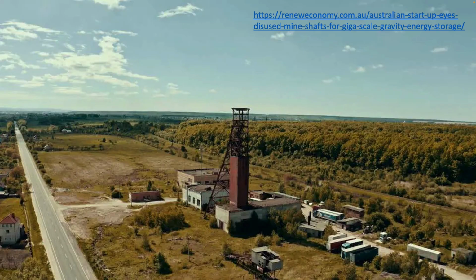energy. And there is a company in Australia planning to do this with mine shafts. Basically, there are a lot of disused mines around Australia, and they generally have a large vertical hole in the ground, often going down nearly a kilometre, which was where they originally shipped the miners in and the minerals out. And these are often very nice holes, well lined with concrete and vertical and well designed. And so what you could do is have big concrete weights on a cable, and when there's plenty of power you can use an electric motor to wind them up, and then when you need the power you can let them fall down again, and so you can store energy that way.